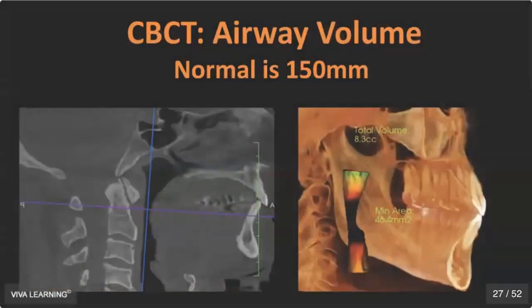I look at airway volume. Now, this is a static image. And what I mean by that is a patient can be breathing in during this, or they could be breathing out, and that can change the airway volume. But what that makes me think is, if I see a patient that has an airway volume that's 1/3 of what's considered normal, it makes me wonder, how are they breathing in that position?